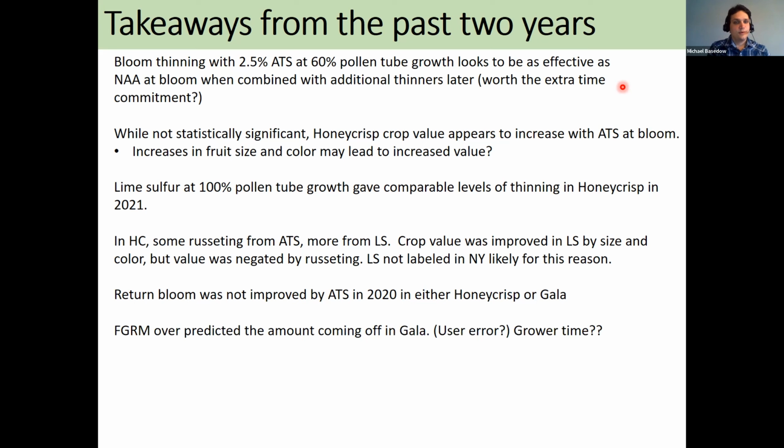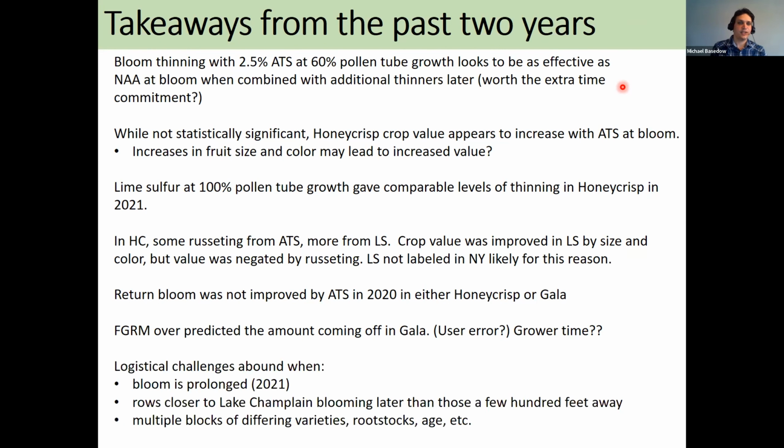As far as the fruit growth rate model, it did overpredict the amount that it took off on our Gala trial, but I do think that part of that was from my own user error. So we're going to be adjusting that a bit this year. And again, there is a bit of a time commitment for doing that, but I do find it very valuable. If you do have the time, it is a really nice way to have a sense of how much thinning you've done with your previous application. So if you have that time, I do recommend using it. And Terrence will talk more about that shortly.